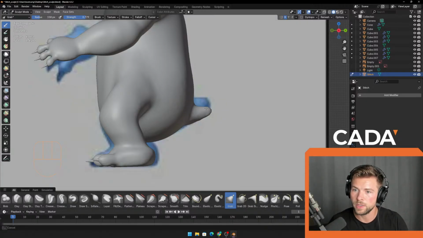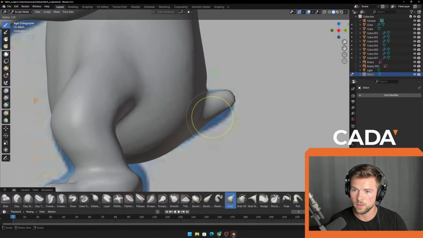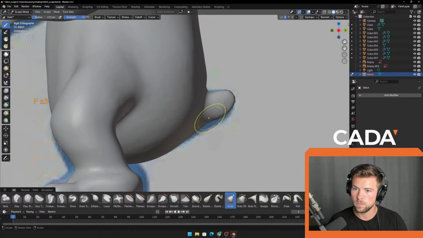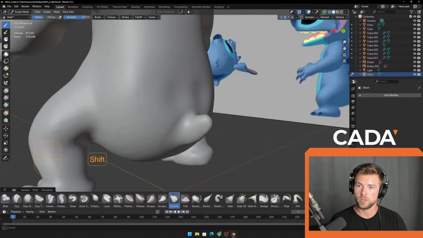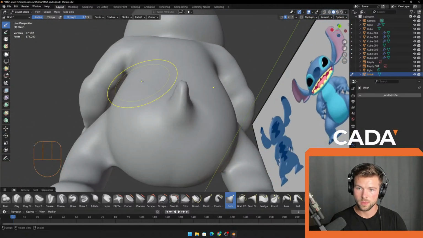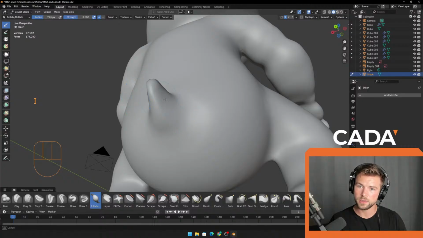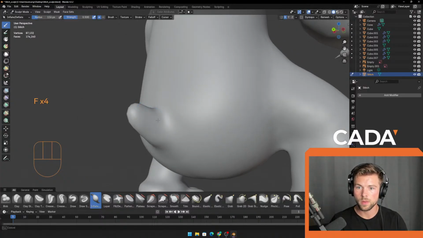Let's move it up a bit. Something like that. Smooth it. Grab it. I can go in a bit here. I forgot again. I'm gonna inflate this little guy. There we go.